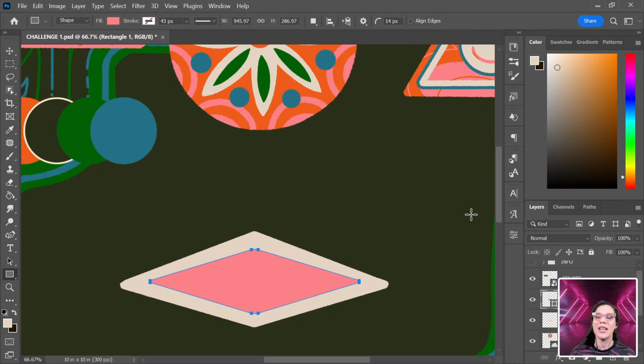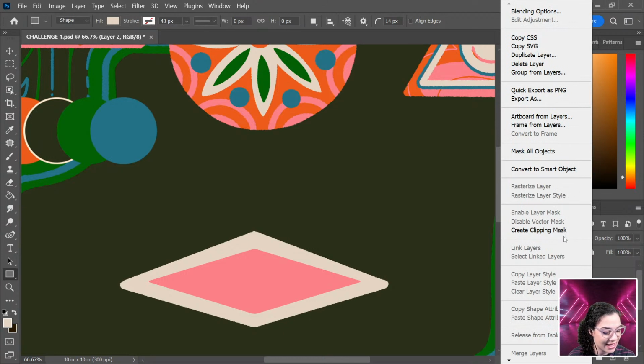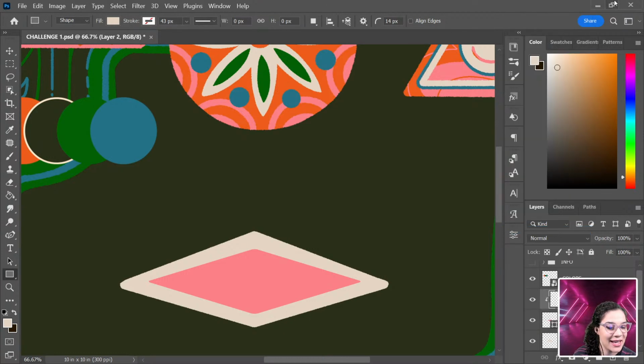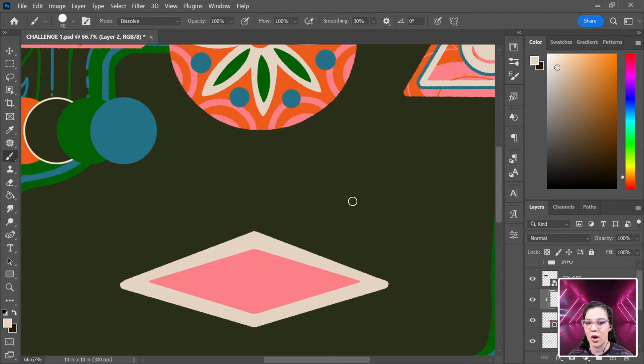And so now I have a shape in here that I can work with. And I could come in with clipping masks. So I'll make a new layer with Control Shift N or Command Shift N. We can right click that and say create a clipping mask, and we can come in and start noodling around with some interesting shapes here. So maybe I want to grab that orange color, so I'll grab my brush again, and let's do something that you could do at home if you were just using a mouse, for example.